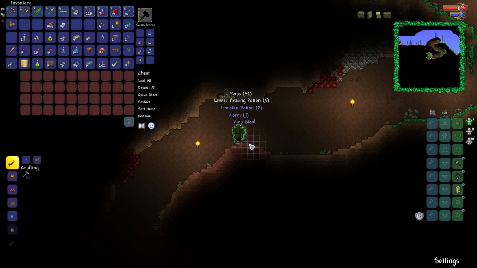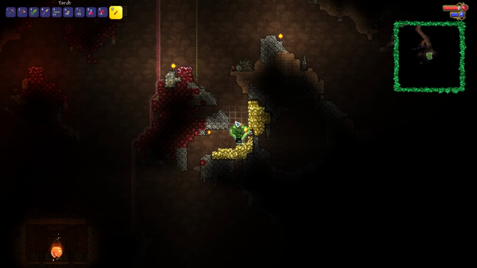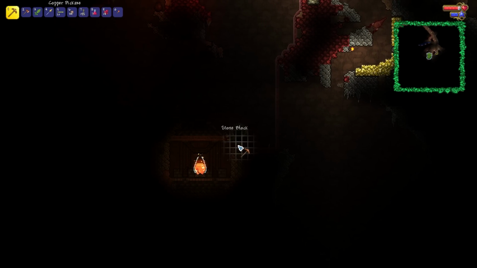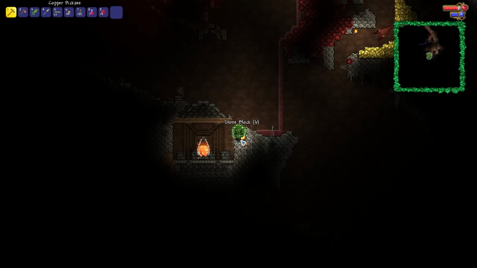A step stool, can of worms. Yeah, kind of cool. Okay, now we're getting into the meat and bones of this. There is something pretty cool looking down here. Ooh, some sort of shrine of some description. Let's go and see what we got here.